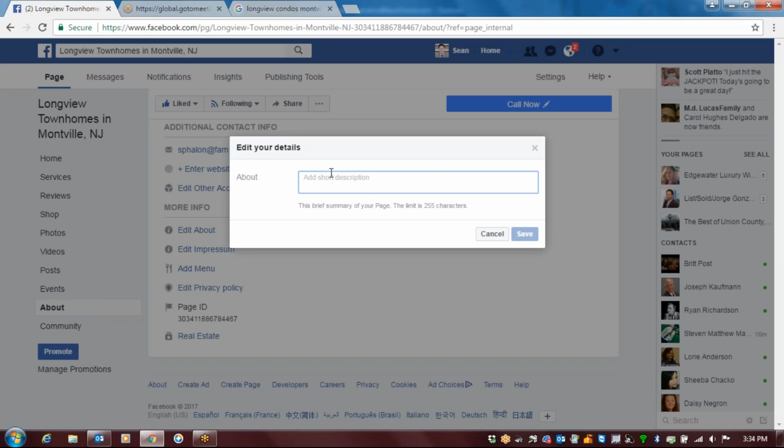Edit about. This is just a basic short description of it. We'll say everything you need to know about Longview townhomes and more.